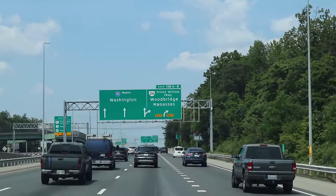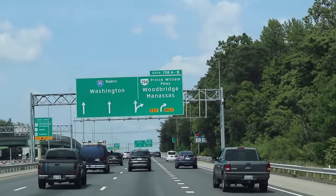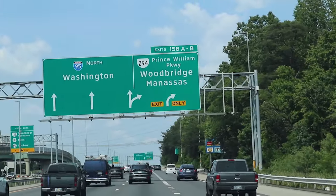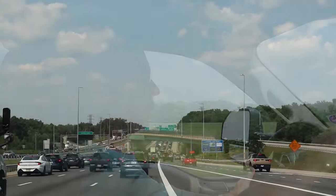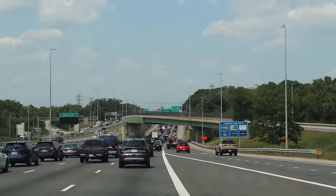This avoids you having to judge mirrors and distances and passing and all that other stuff. Let other people pass you, especially for those first few miles that you're towing. So keep your speed consistent so people can plan and be around you. Yes. Also have the anticipation that people are going to pull out in front of you if you're on a back road. Correct. So think that's going to happen and plan for it. And also just watch for people who do not know how to get onto the interstate.